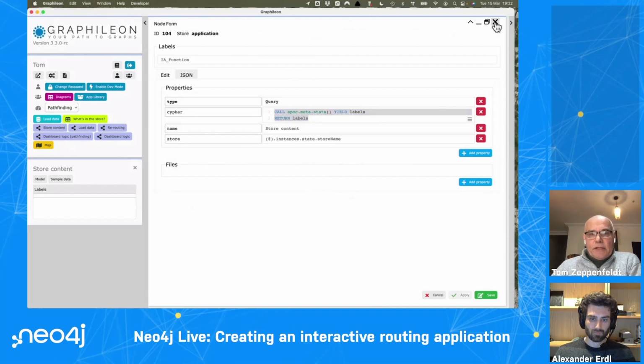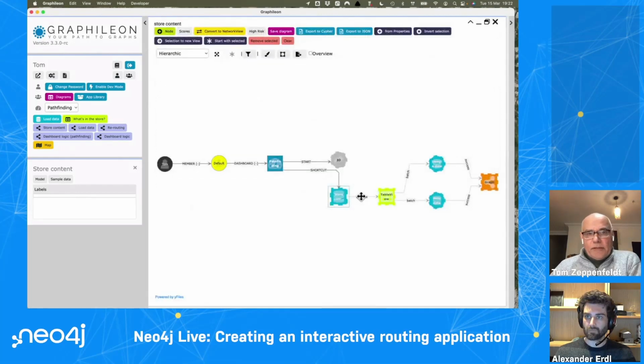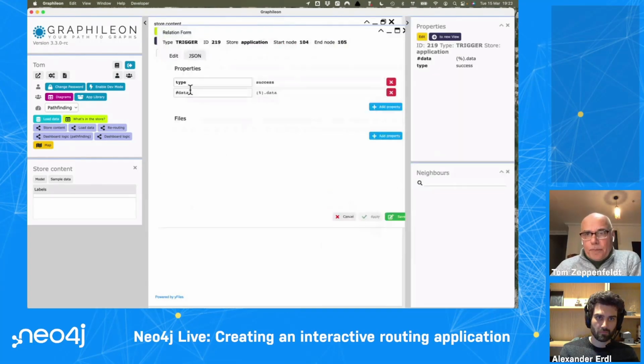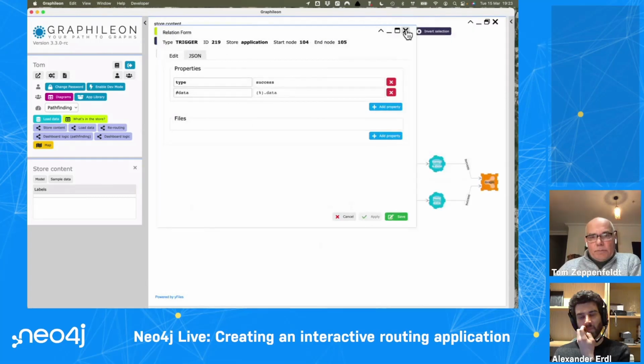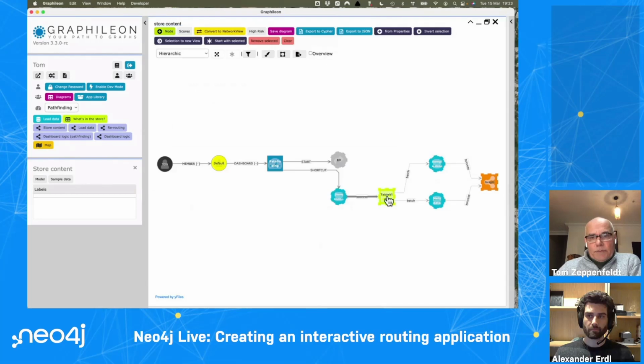When this Cypher statement executes successfully, the trigger sends the data to the next component, which is the table view. This green table view corresponds to this widget over here.